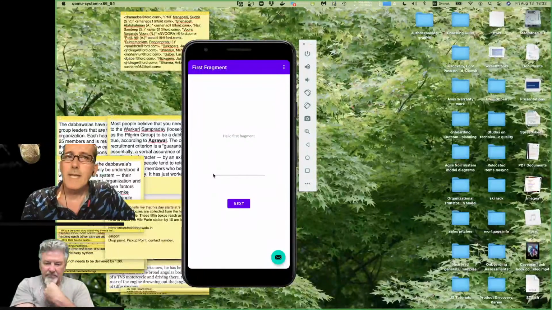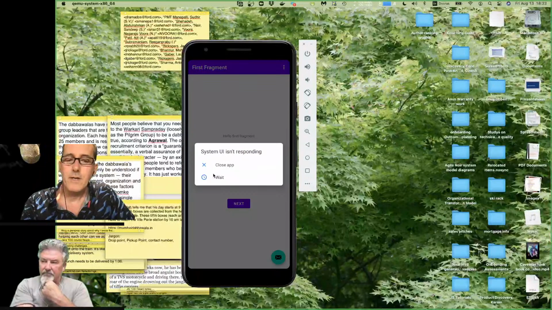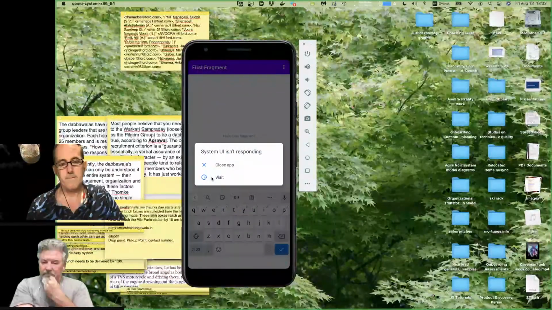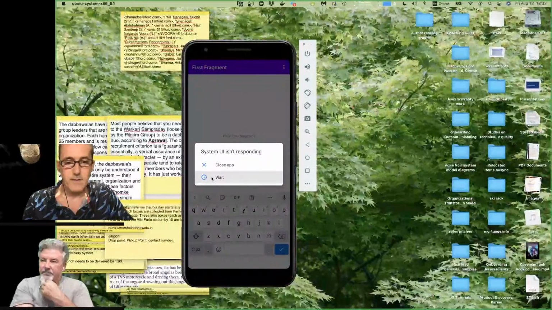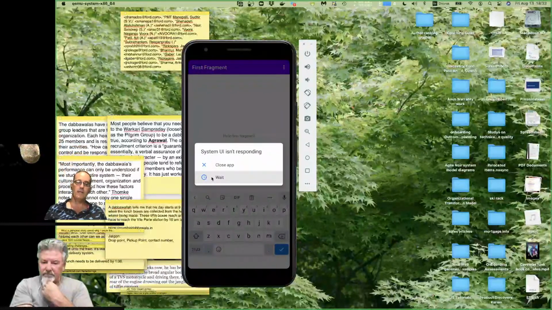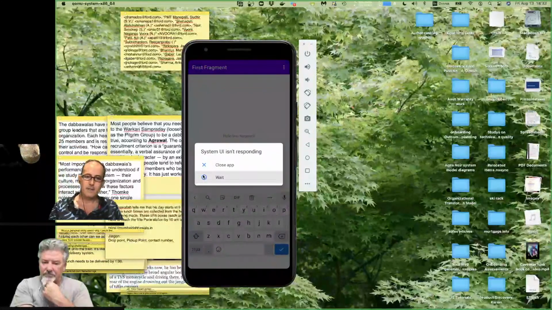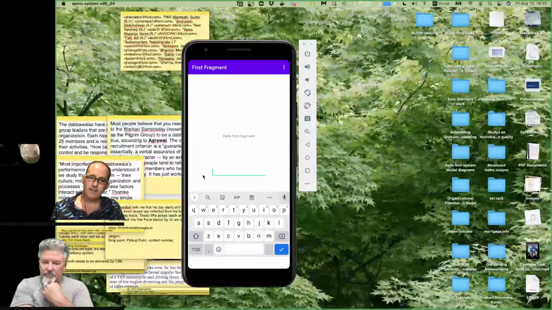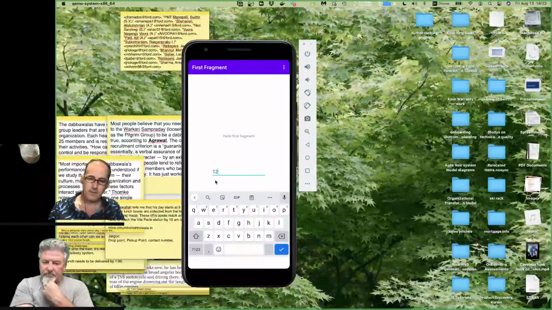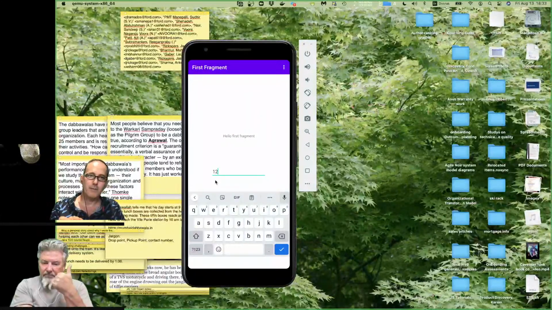It's got to be related to our code though, because it happens when you get to the third, second position. Come on, baby. Oh my gosh. All right. I want to type something. All right, it's blinking. 1. Okay. 2. Okay, and then the third time it should hit the breakpoint.